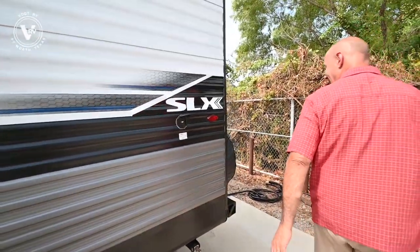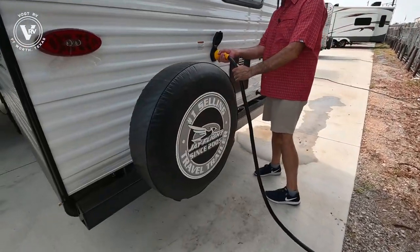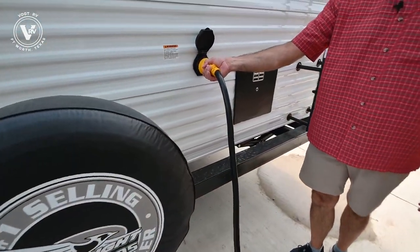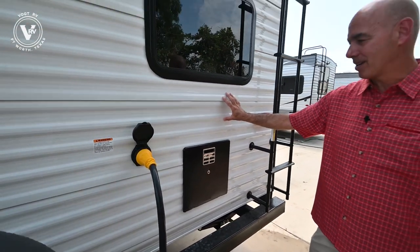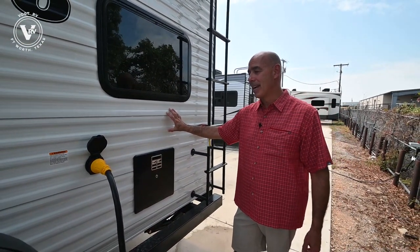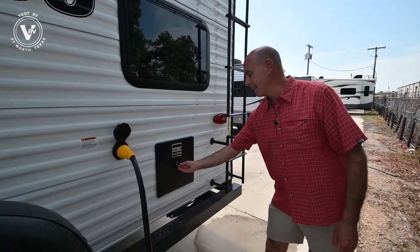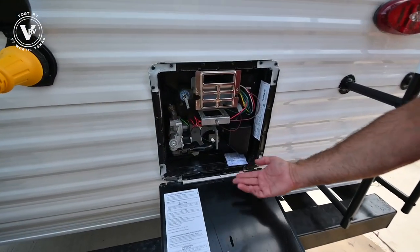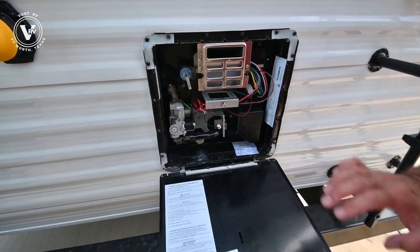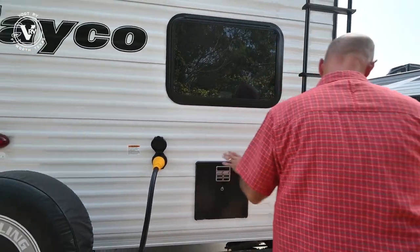We're in an SLX8 with a full-size spare tire and a detachable 50-amp power cord back here, so we've got 50 amps of power — you won't be anemic on power needs. We also have two air conditioner units on this. This is your water heater access — pop this door down and it gives you access to drain it, do maintenance, winterizing, and so on. And there's a roof ladder.